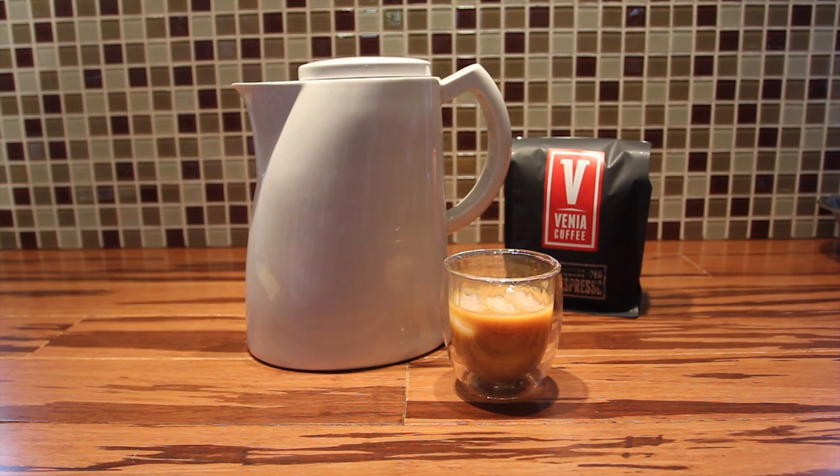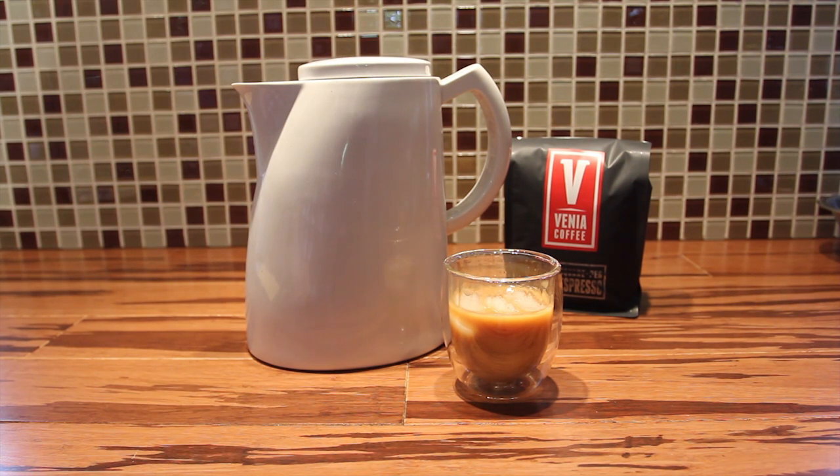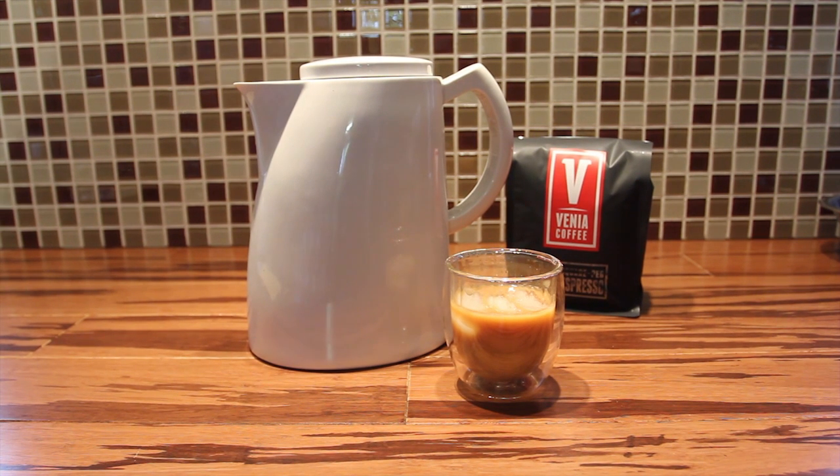So a couple closing thoughts here. I use a 1:7 coffee to water ratio, so that was 8 ounces of coffee for the large Sowden 12 cup. I don't like to dilute it as much, use as much milk or water or cream or whatever in it, so the 1:7 ratio works well.